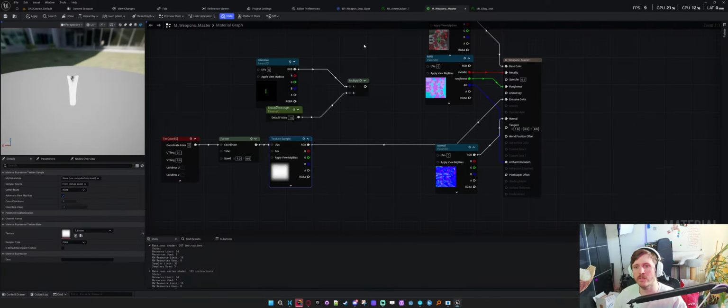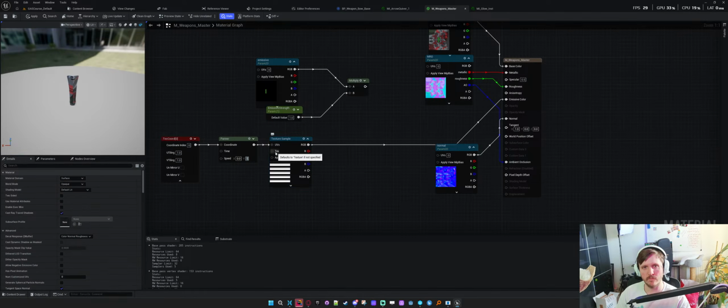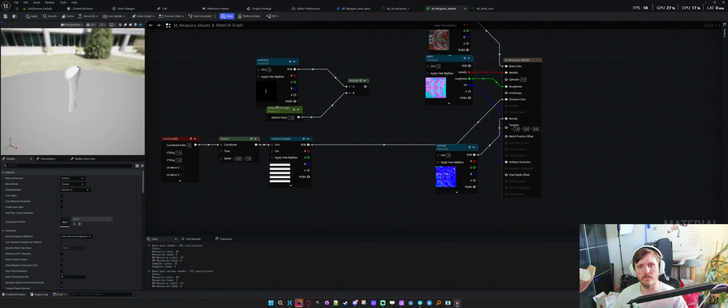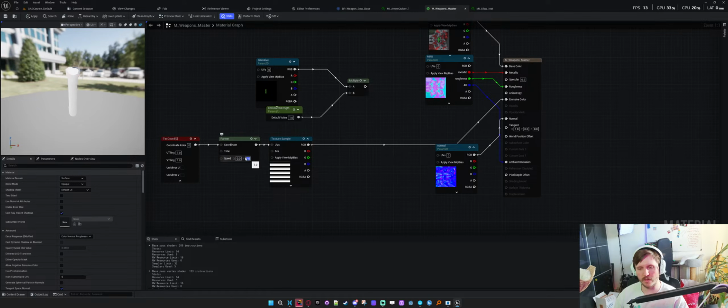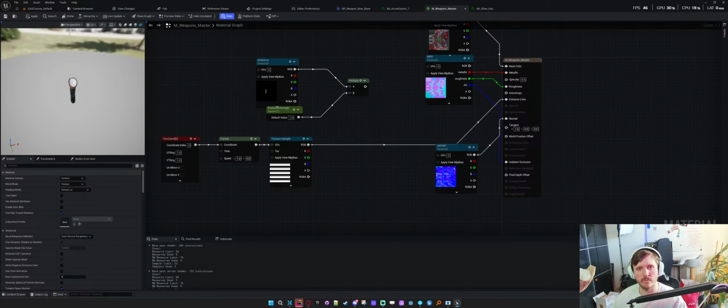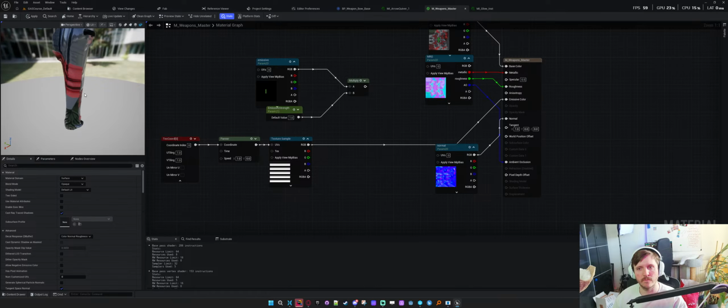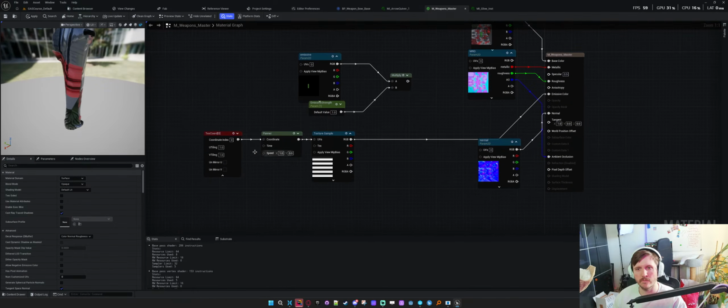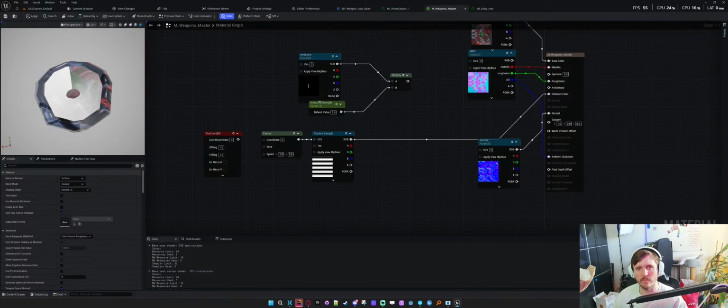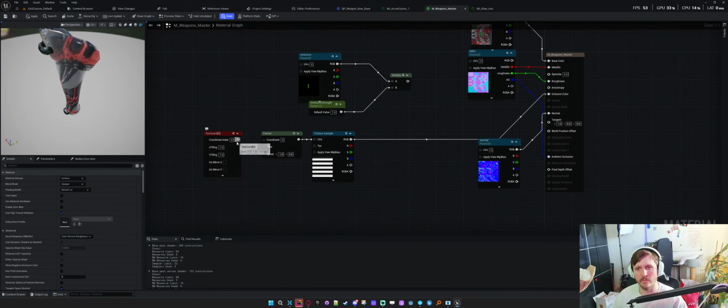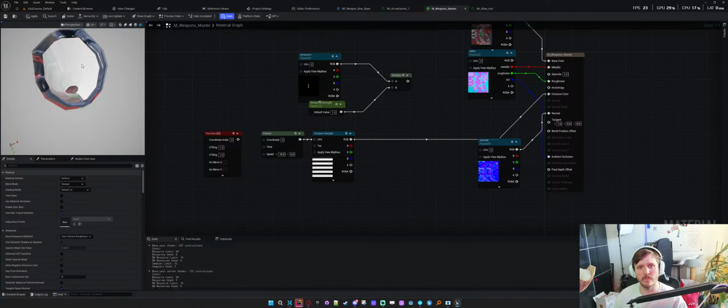Maybe that will look okay. That looks cool, but yeah, definitely not the right way, I don't think. For some reason, that's just not working.